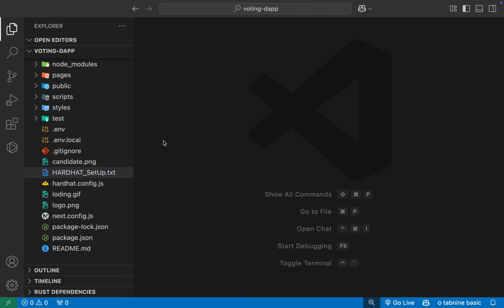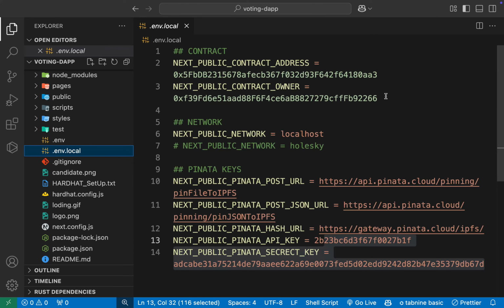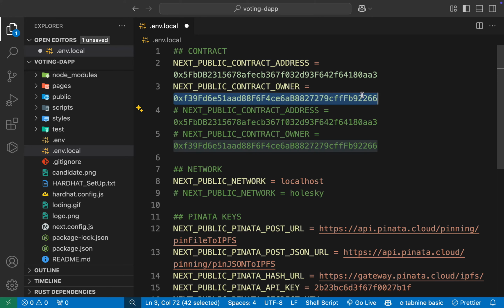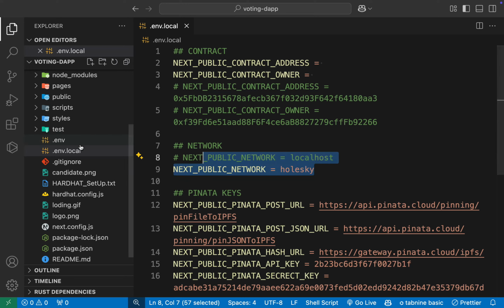Once you're done with that, now we have to test on our Ethereum test network. So this is what we have done. I'm going to simply replicate it and comment this one. Now I'm going to use, let's say, the actual network, which is the Ethereum test network, for deploying the contract. So I'm going to comment this one and bring this back. I have already taken my private key in my environment variable. I hope you already have your private key.